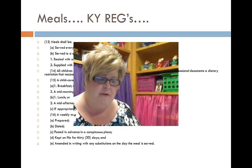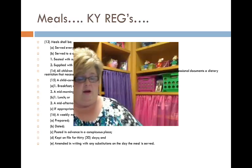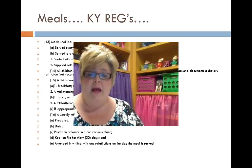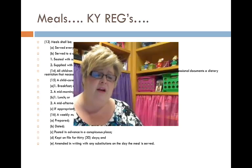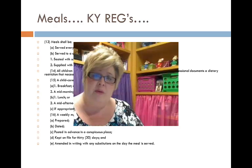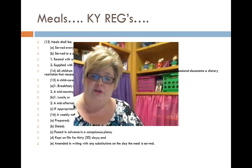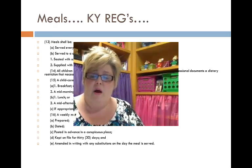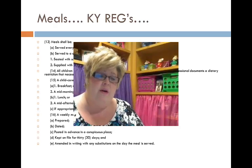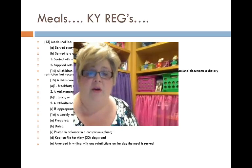Also, if a child has an allergy to like peaches or strawberries, which is not unusual, then the parent has to bring in a health professional document that really states that restriction. And then an alternative is actually given. The same to do with milk. Some kids are lactose intolerant, so they have to drink soy milk. And so you just need to get the doctor to write a note stating that for that child, and then put that on the file, and then either the center provides the soy milk or the parent does. So either way, the child has to drink milk. You can't just say, well, they can drink juice. Milk has to be served.